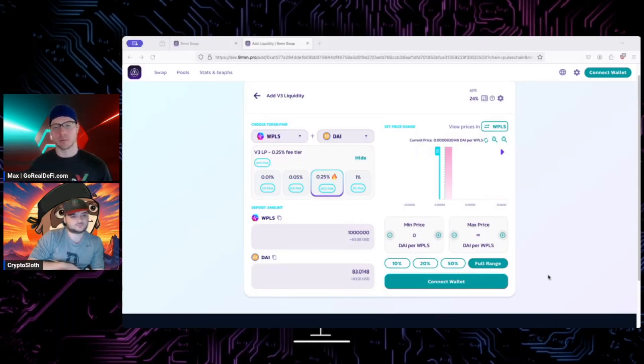Wow. Yeah, that is interesting. So we did minus 80%, 81%, and then up to 1,000%, and that was 37. But full range is this? Yeah, that would be 24%. Okay. Yeah, I think that was the kind of equilibrium I was looking for. Like, what is the way to provide liquidity where it's not full range, but you're taking advantage of not being full range, while also not taking a lot of risk with the position? Okay. Yeah. There you go.